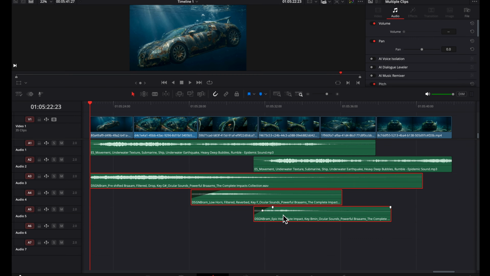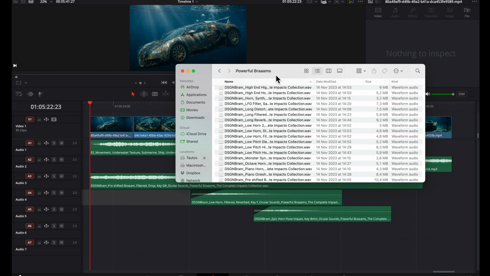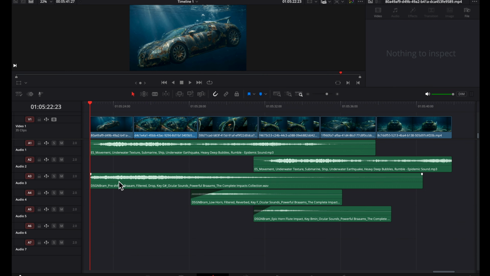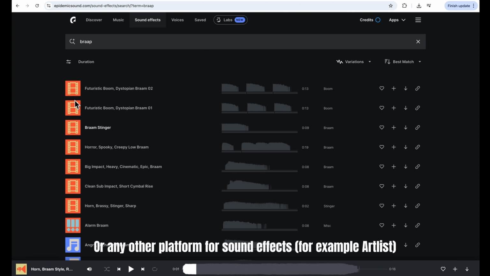These three that you see here are actually from Ocular Sound and are powerful brahms. I layered them on top of each other, I played with the volume here and there, and here I faded them in so they don't come in too aggressive. Or you can simply scrub through some sound effects and see which one you like yourself. I'm sure that Epidemic Sound also has some powerful braam effects.